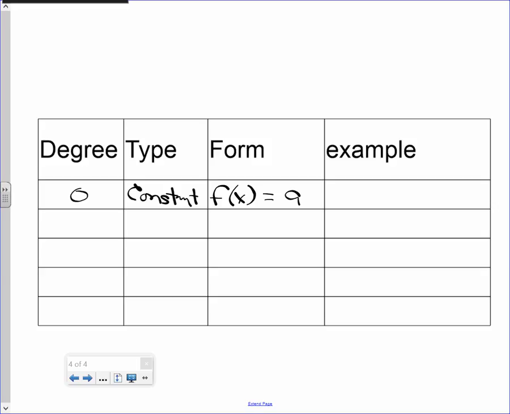Let me give you an example. Watch. f of x is more. What's your favorite number? That's a constant function. Notice there's no x. No x's at all. Just a number. What would that look like? That would be kind of funky. We're going to get into that later.